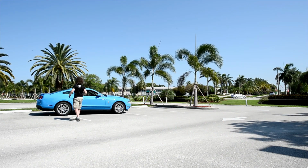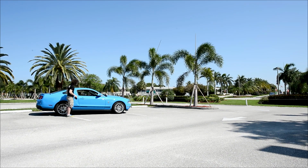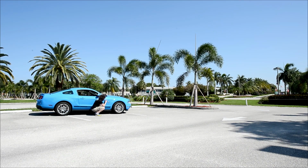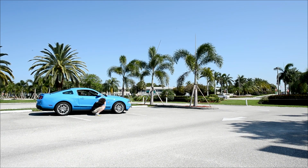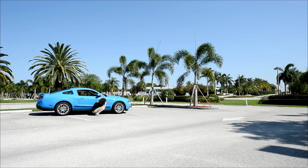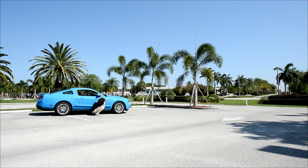So I loved the reflection in the car. That looked really good with the palm trees. We could play around with that. Okay, we've got the Mustang emblem right here on the side of the car. I'm gonna fill the frame with it, and I don't want to get the wheel in the picture. So I'm just shifting my angle. Here, let me show you.